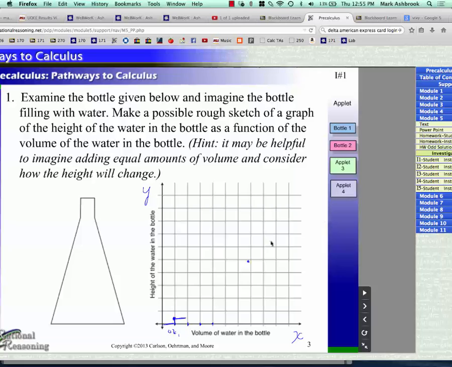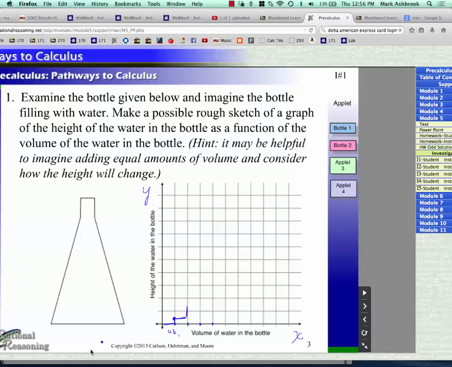Okay, so I heard everything at first, but then there was maybe more. We're going to put the first amount of water in, and then the second, same amount of water. Why more, James? Because the bottle is decreasing in width. Okay. So if you're adding the same amount of water, it's going to fill up higher in the bottle. That's right. You're going to get a bigger change than you got the first time.